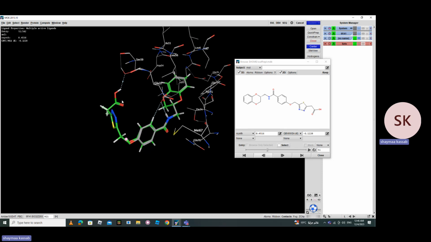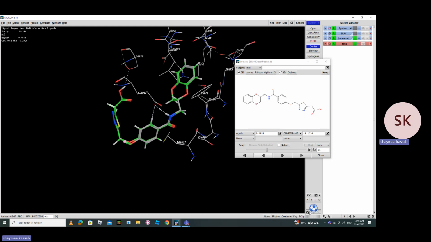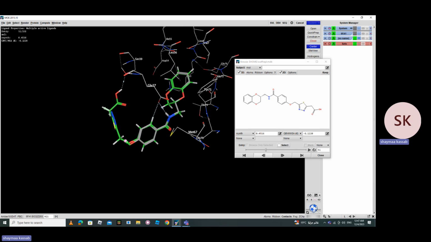with serine 39. Now we have a compound able to form a hydrophobic interaction with leucine 56, hydrogen bonding in the middle region of the compound with the glutamic acid 37, and the rest of the molecule was able to form a hydrogen bonding force with 39. I think this compound is very nice too and worth trying.